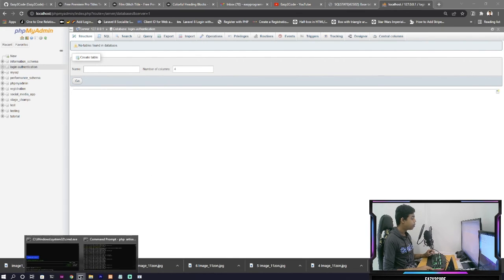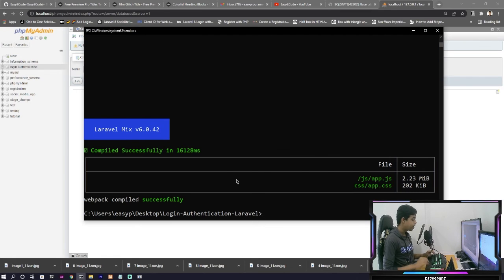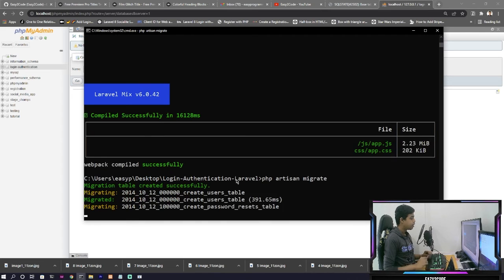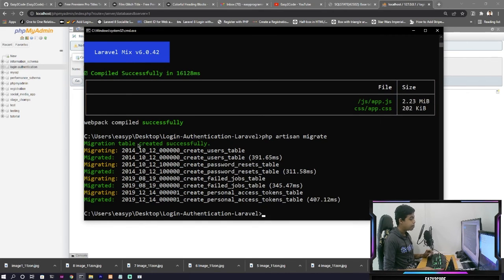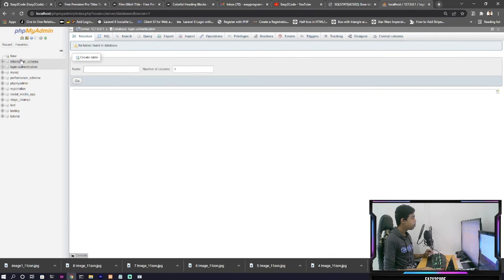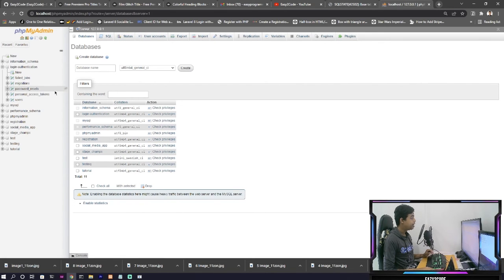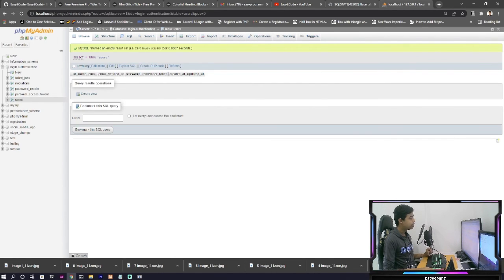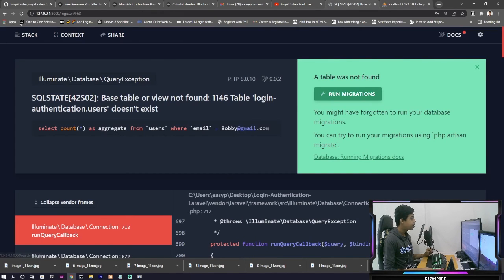So what you need to do over here is come to your command prompt and run the php artisan migrate command, and now it's migrating your table into your database, and it is created successfully. Now if I come to my database and reload the page, I should see my database tables created over here, and it is created. One database table is for failed jobs, migration, password resets, and the access tokens. I'm just gonna select this user table, and we can see there's no user registered in our application.